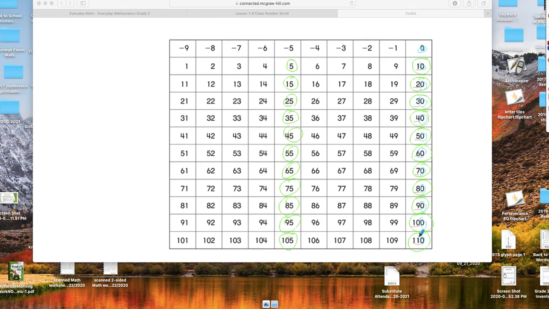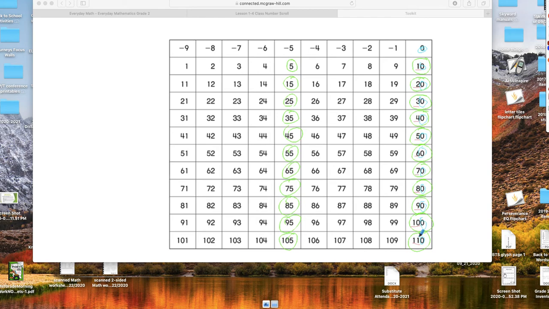Now look at the number grid that is on your desk. What do you notice about the fives column, the up and down column on your desk, on that number grid, Alina? They're all fives, 15, 25. They are all fives, but what do you notice about just that column? It's highlighted orangish, yellowish color, so it stands out for you. So when you're going to count by fives, it's real easy for you to use that number grid because it shows you right there. Here's my fives. They're all kind of yellowy, orangey, and then we can count.